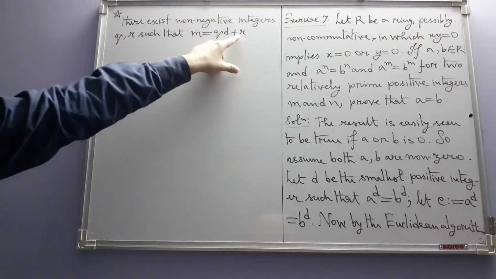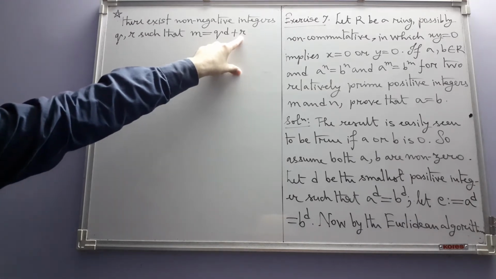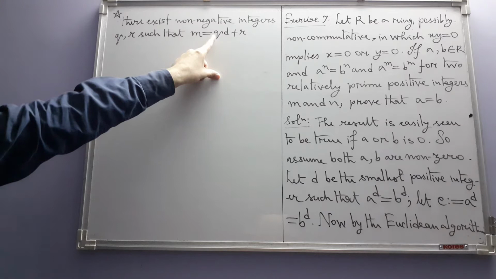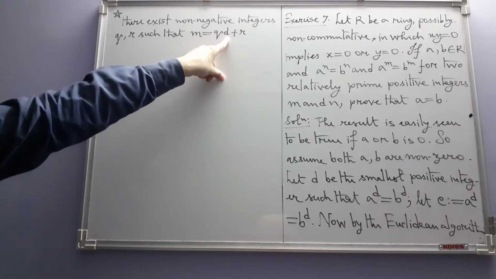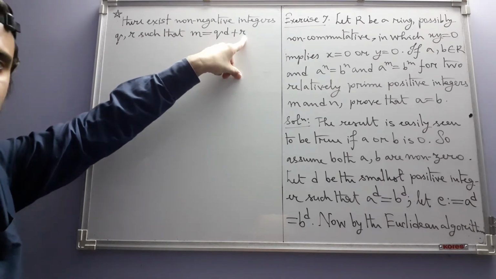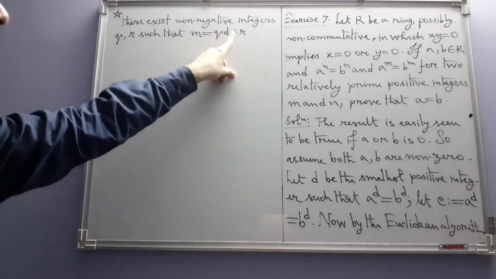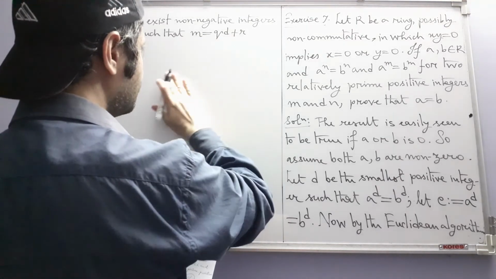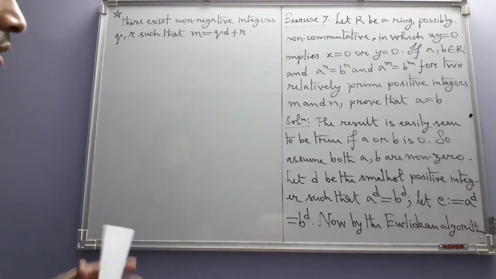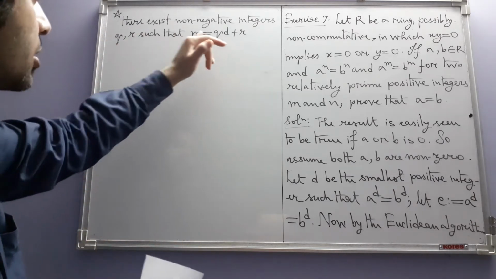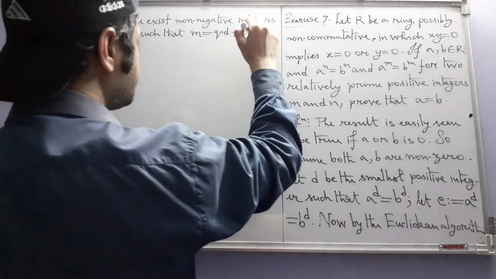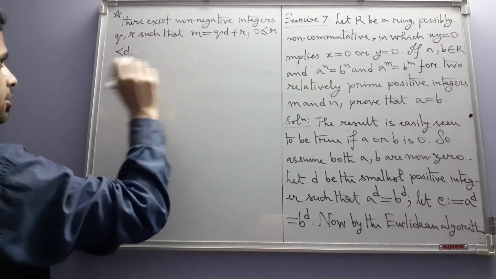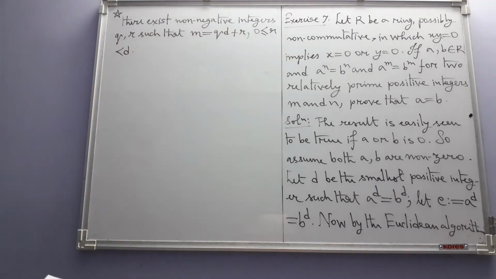By the way, why r is non-negative, that we already know. That comes from the algorithm itself. Why is q non-negative? Because if q is negative, then we have a negative number here, because d is positive, and r is less than d, so you cannot add r with this to make m, because m is also positive. If you find it confusing, try to convince yourself that the fact that d and m are both positive forces q to be non-negative, where r satisfies these inequalities. The remainder is smaller than the divisor.